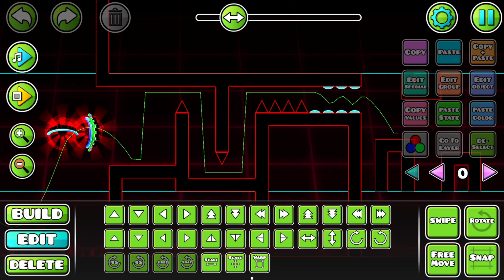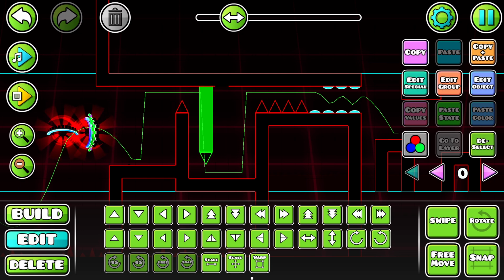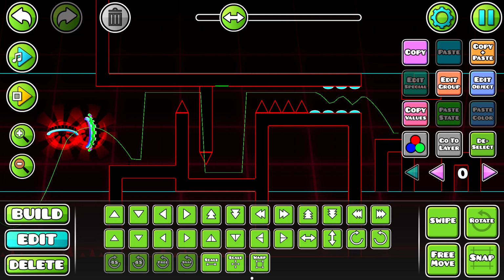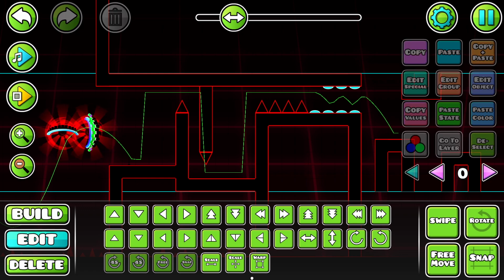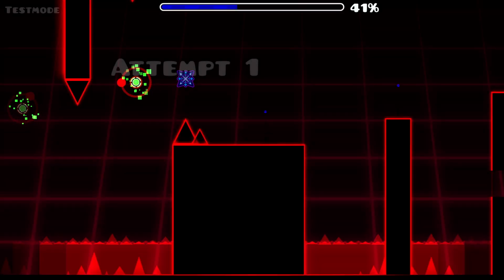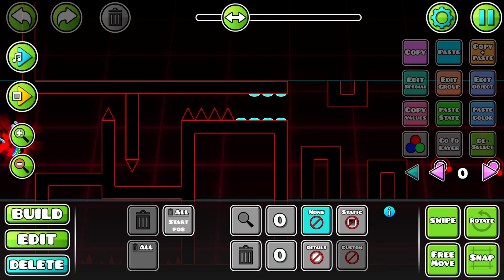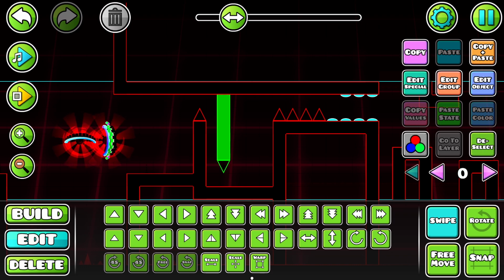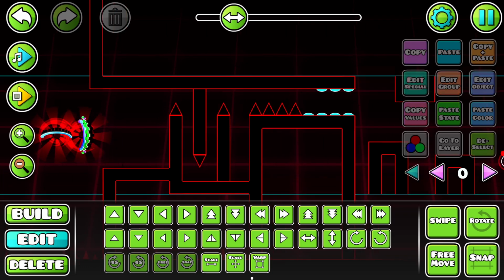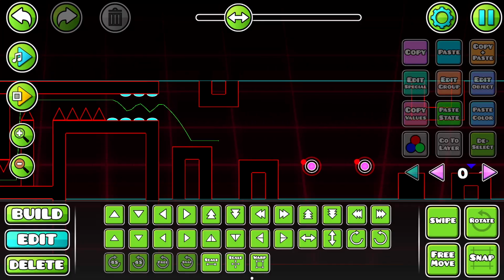How am I gonna buff this? I think maybe I could just move the pillars closer together. Maybe like that. And don't worry, that is possible. It's just hard. Okay. Put that. I'm gonna copy the same pillar and put that there. So you gotta go like that.